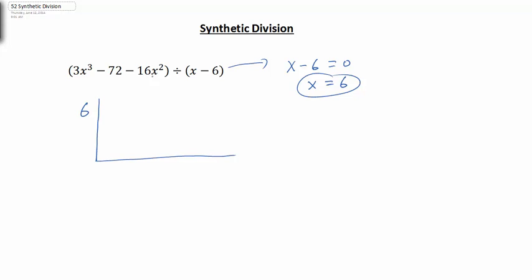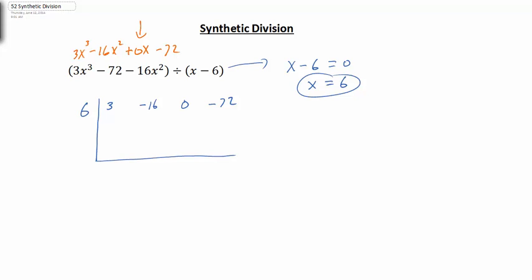Now here we want to make sure we put these in, once again, descending order. So we have 3x cubed, and then we have minus 16x squared. And notice we do not have an x term, so we're going to put in a 0x, and this is very important. You need to make sure you include this 0x as a placeholder. And then we have the negative 72. Okay, so now we're going to bring down the coefficients only. So I'm only going to bring down the 3, then negative 16, then our 0 as a placeholder, and then negative 72.